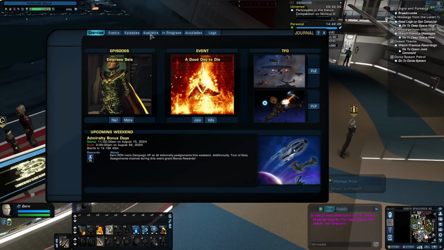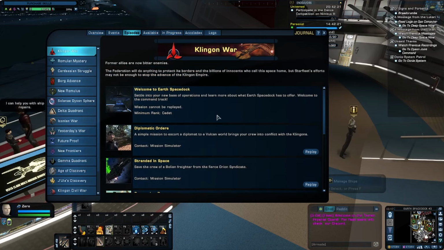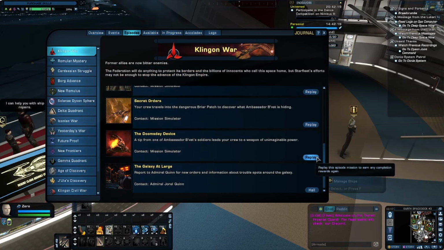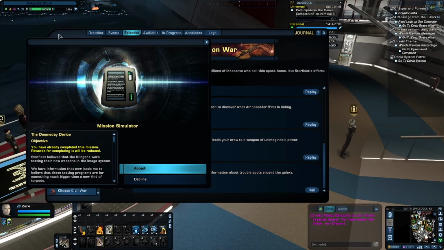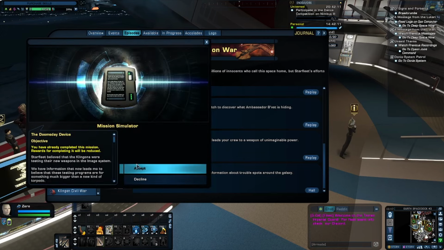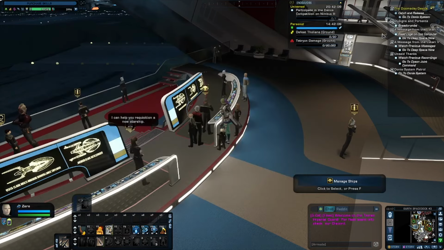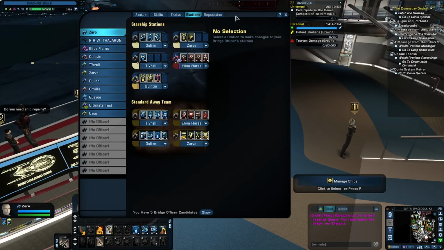So how do we test? I go to an episode here that has ships that you can shoot at infinitely and they won't die, and that is Doomsday Machine. So I go to Klingon War, the Doomsday device, and replay. And now I can just transwarp there, make sure I've got everything all set.